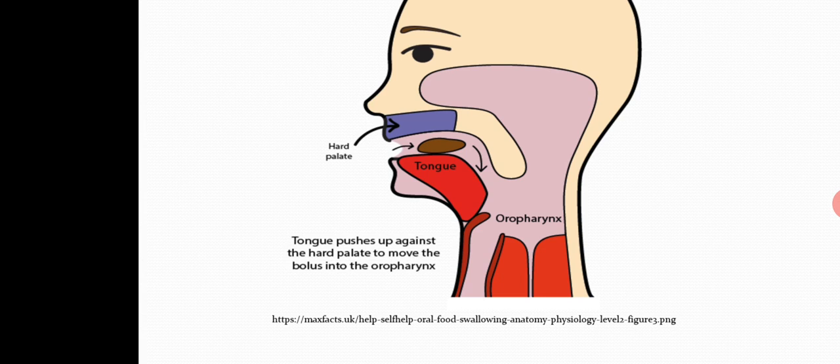In this stage, food is moistened with saliva and a food bolus is formed with the help of salivary juice. The tongue pushes the bolus to the back of the throat. It starts with lip closure. If the mouth keeps open, the jaw does not have any stability. It becomes very difficult to swallow.